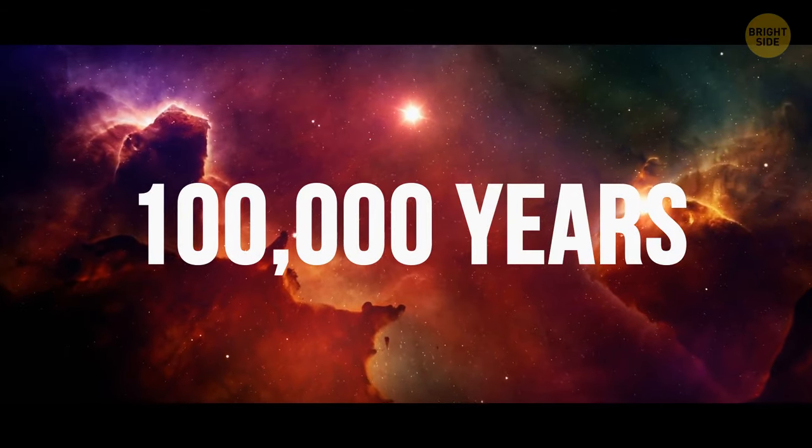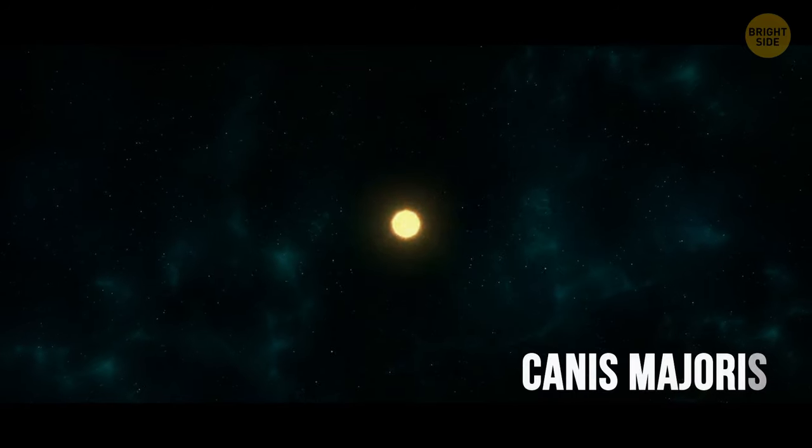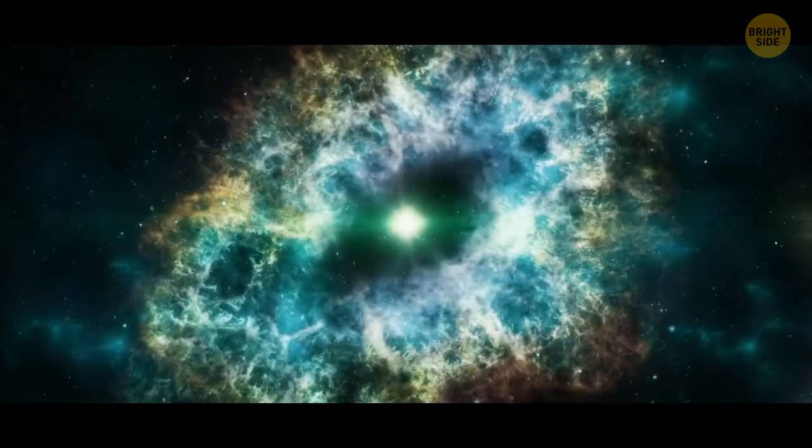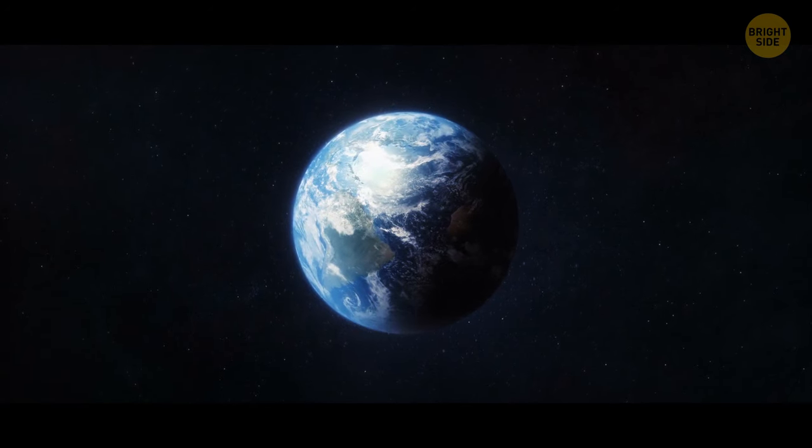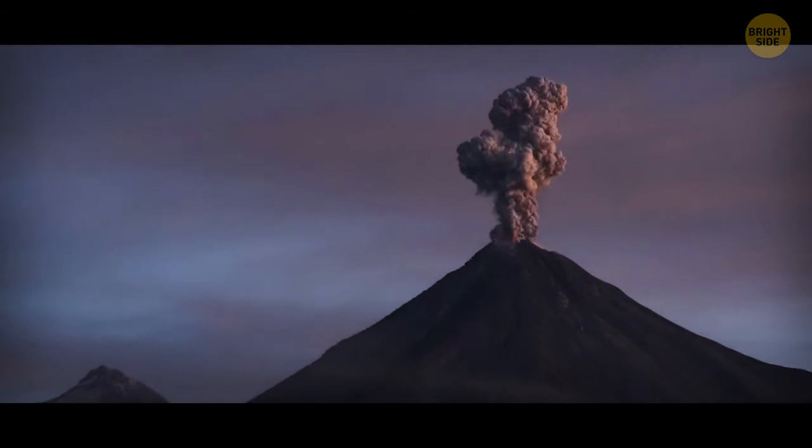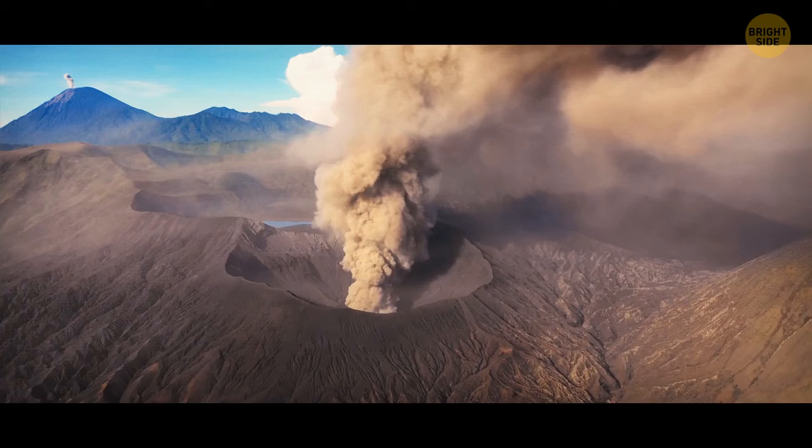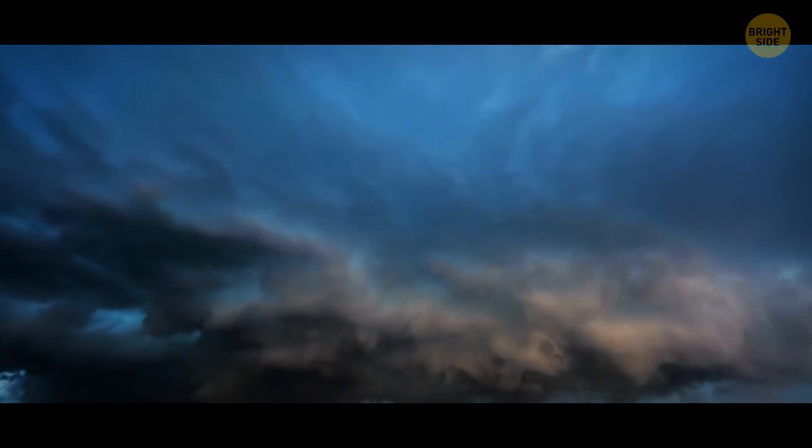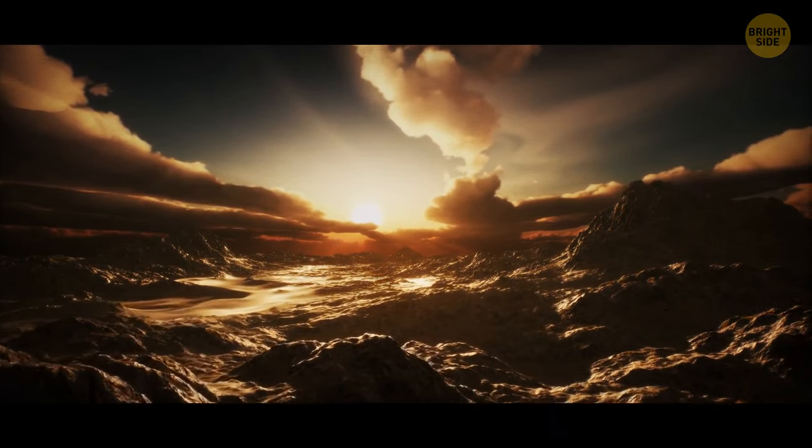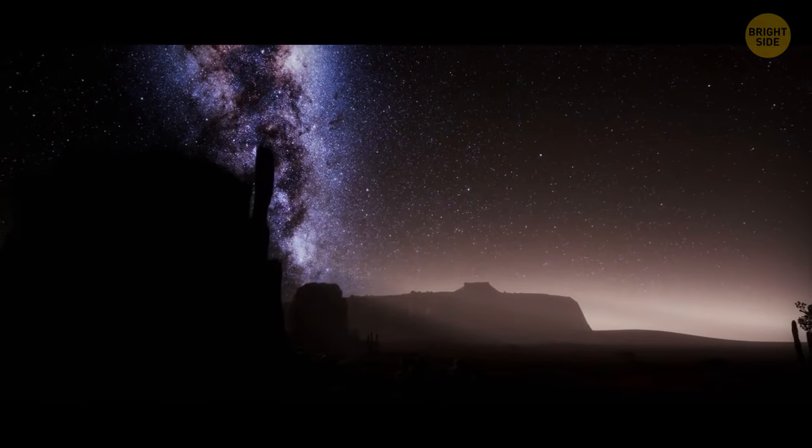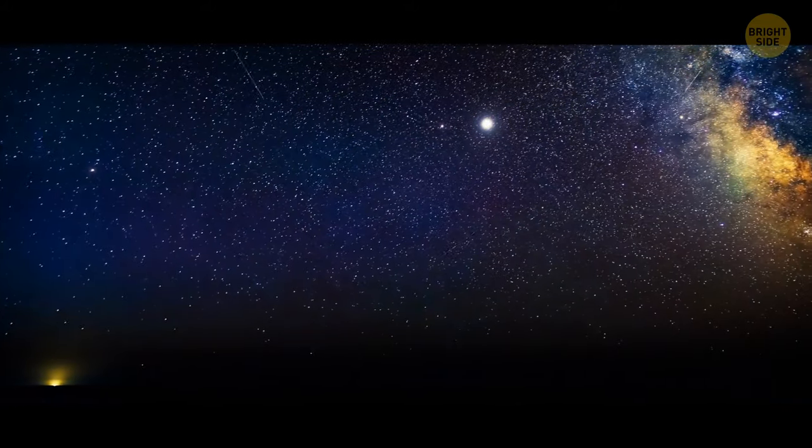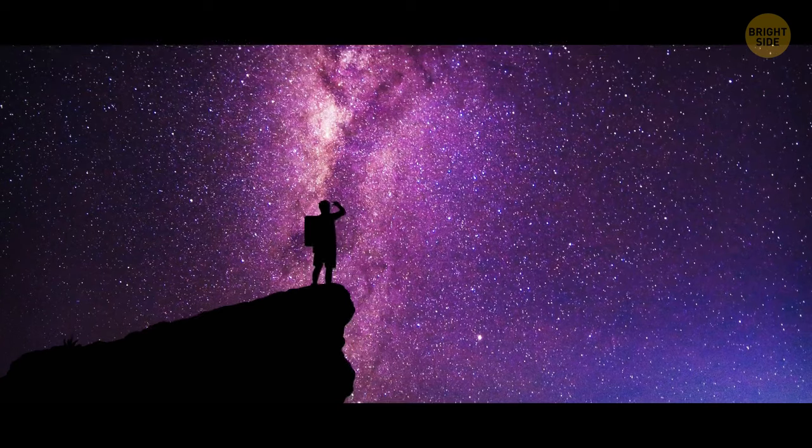100,000 years from now, one of the largest known stars in our galaxy, Canis Majoris, explodes with enormous force. The explosion of this supernova can be seen from Earth, even during the day. And the nights are much brighter because of the new strong glow in the night sky. What's new on Earth? Supervolcanoes start erupting all over. These volcanoes spew colossal amounts of lava and ash everywhere. Thick black clouds cover most of the sky. This prevents the sun's rays from reaching the ground, and the temperature on our planet drops even lower. Humans mostly live underground anyway, so it's no big deal. Because the stars are gradually moving in different directions, the usual constellations are starting to change shape. Soon, we'll need to come up with totally new constellation names.